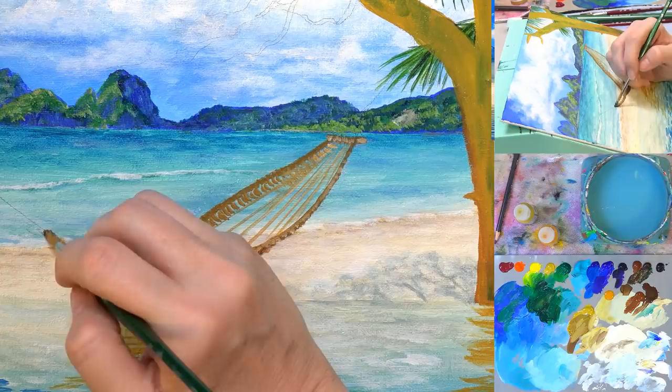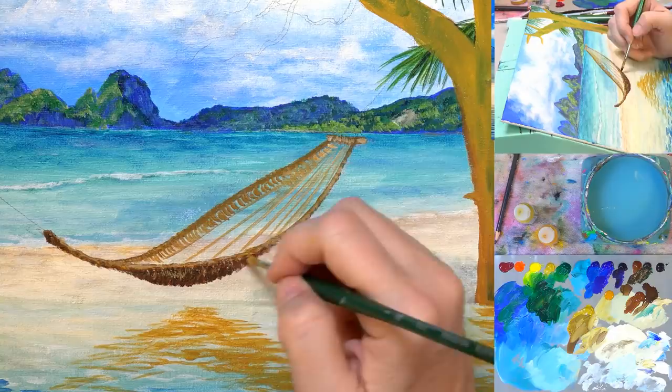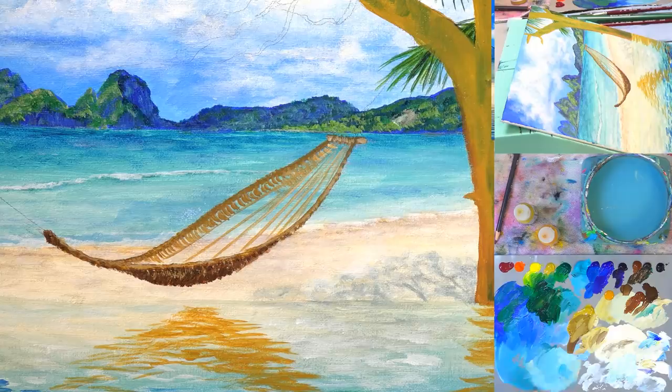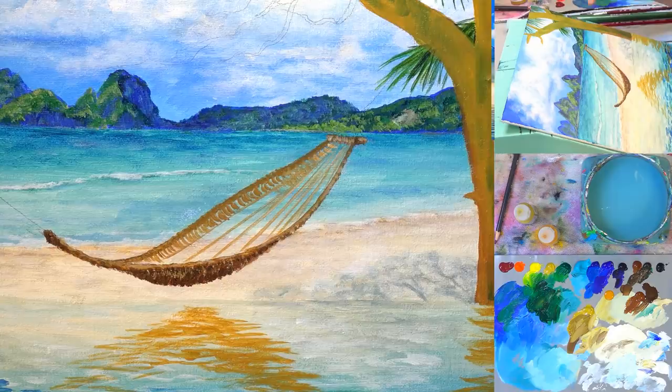This top knot is kind of dark. There's a shadow along the bottom edge of this braided rope. Right there. Let's put the really dark shadow right here. The tree's dark enough now, or dry enough, so we can put our shadow back in here now.